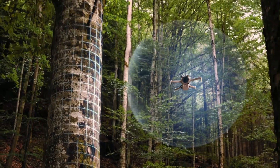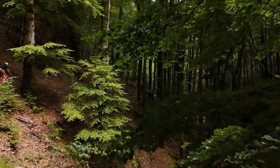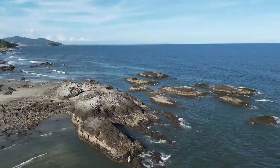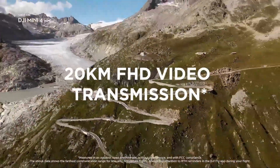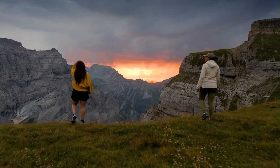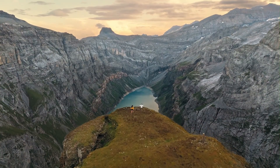Advanced Shooting Modes and Software — DJI Mini 5 Pro: The Mini 5 Pro introduces several next-gen shooting modes that greatly enhance creative freedom. It includes updated versions of master shots, focus track, and quick shots with smoother transitions and better subject tracking in complex scenes. The upgraded processor enables real-time preview of HDR video and supports SmartPhoto 3.0 for better scene recognition and dynamic range. Waypoint flight is now more customizable, and vertical shooting is native thanks to the rotating gimbal. These enhancements are ideal for creators who rely on fast, professional-level content production without extensive post-processing.